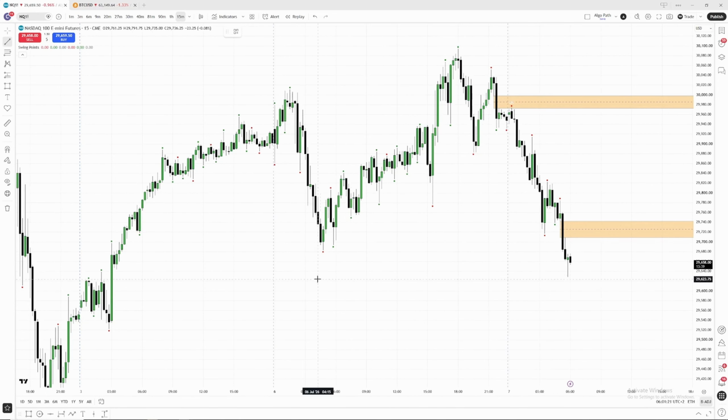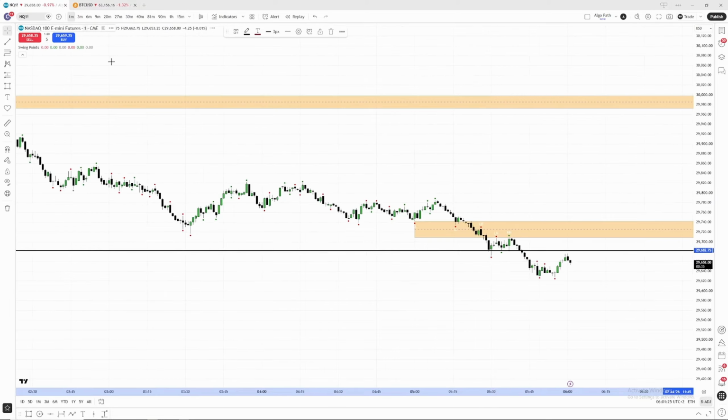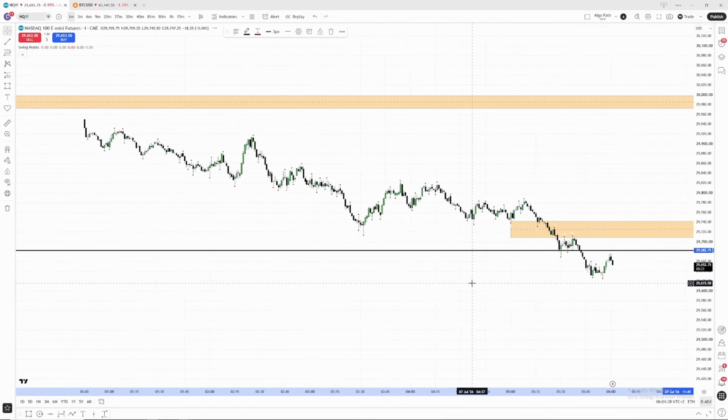Okay. So now we have a liquidity swept here. All you have to look for is where the market is stopping. So it's stopping at 45, 55. I have no interest. Okay. If we play an algo path, this could be a reversal, but again, I don't want to complicate.